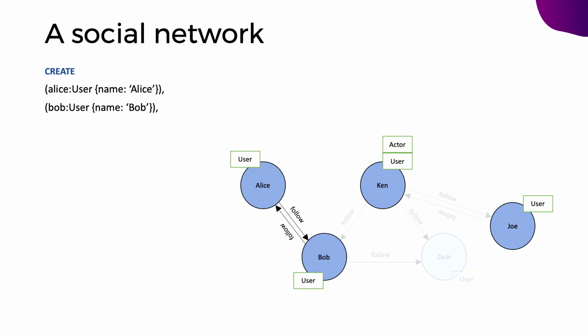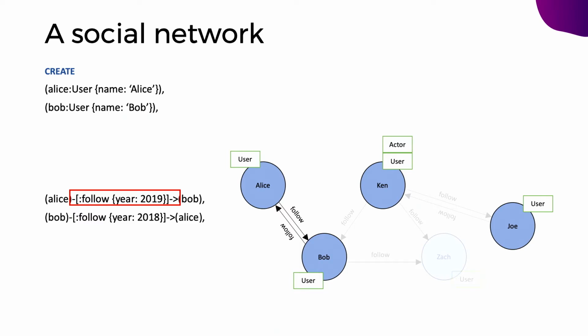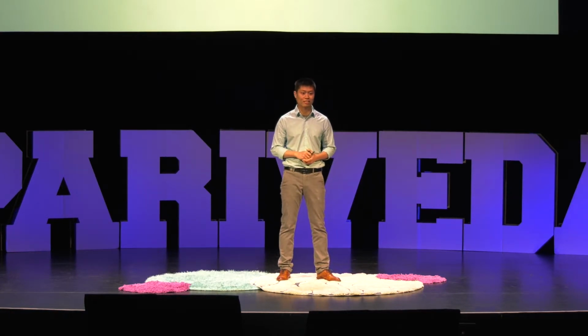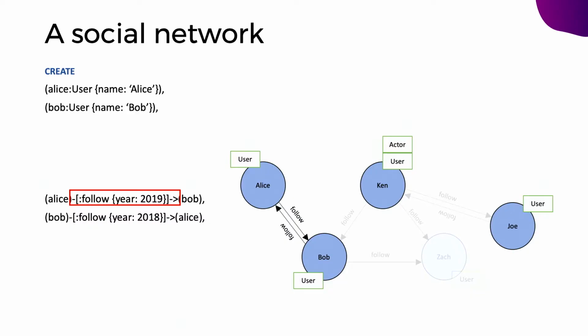Next, we want to look at how we create the relationship between them. And we literally just draw the relationship using dashes and arrows. Of course, we can specify the type of relationship, and we can add properties to the relationship. For example, this relationship happens in 2018 and ends in 2019, right? There's a couple months of relationship. It's good, right? But things change, okay?